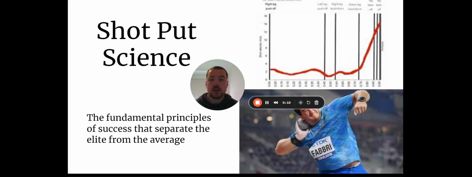About shot put, I think there's a lot of mess around in regards to the variables that actually make the shot go far. So I wanted to make this presentation to talk through first principles of shot put, and from a physics standpoint, what are the variables and KPIs that actually make the shot go far, okay? And really simplifying our approach down to a few factors rather than worrying about a myriad of other things that probably don't matter so much.